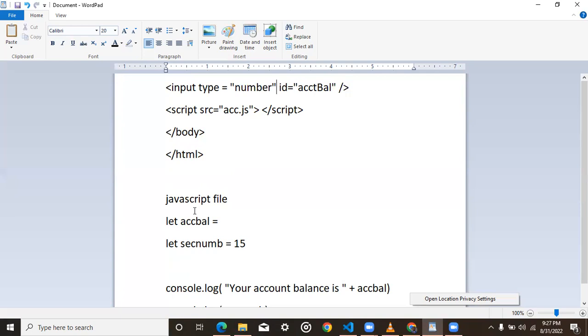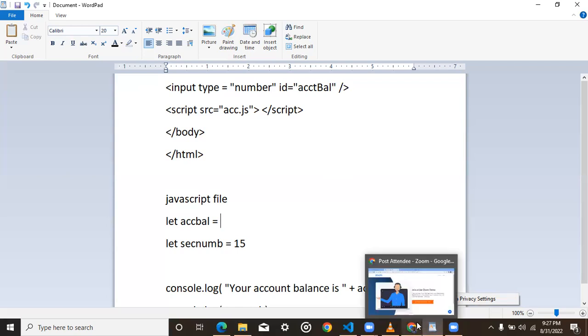All right. Now, this account balance, we want to get it dynamically. So I just used a new term, which is called dynamic. To be dynamic means automatically, something that works without human effort or assistance.